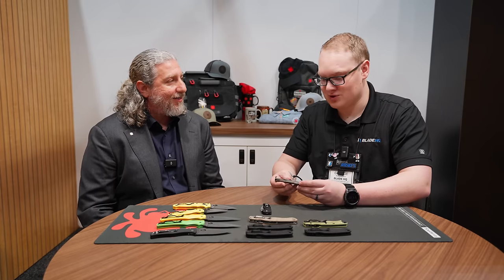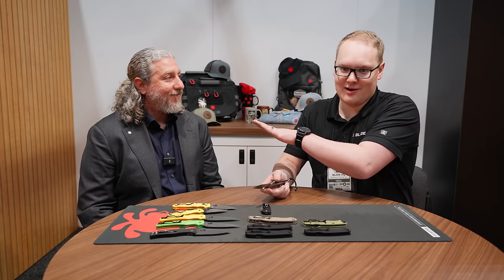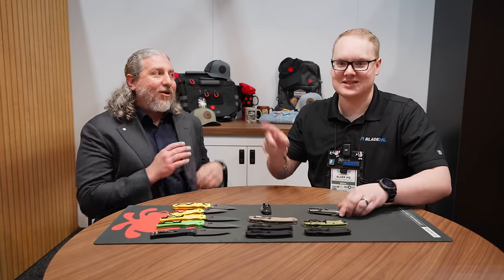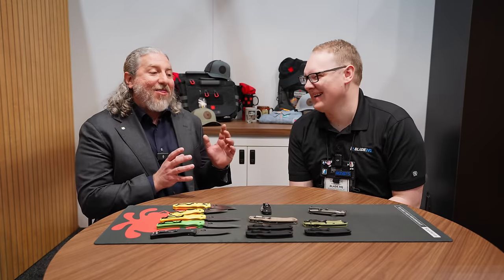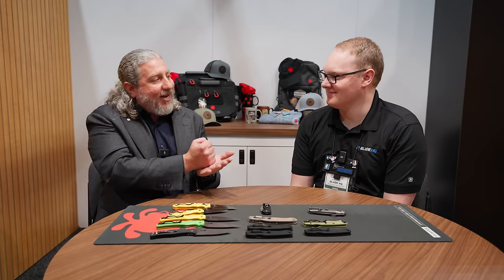It's been performing well. I would say it's as good as M390 and possibly even better, so it's definitely a new flavor. I hope to see more of it in the future. M390 has been on the market for years with a wonderful reputation, and I like to give any new steel a year or two before I definitively say that. But with our early testing, it does look like it's going to jump higher, run faster — showing some promise.